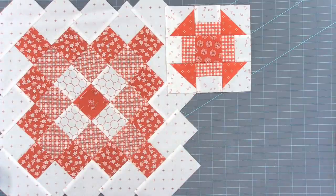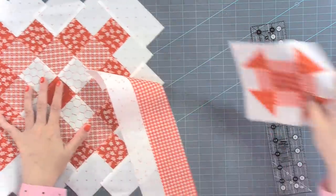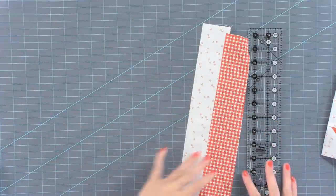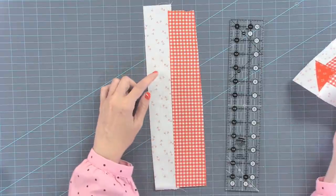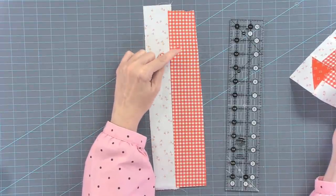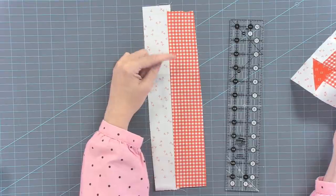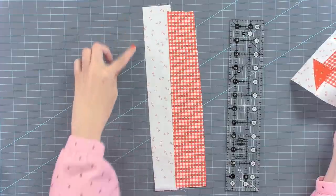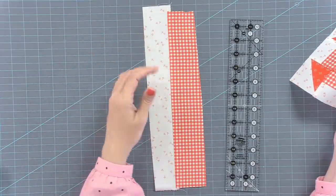This is my ruler. I couldn't find it last night. I was like, where is my ruler? I love this ruler. Okay, so two tips for you, because I'm all about showing you what I do at home. When you look at this book, it tells you to cut this rectangle a certain size. So I just take whatever size that is, make it bigger, and cut two pieces. You can see this side's crooked. I put them right sides together and cut a straight line.